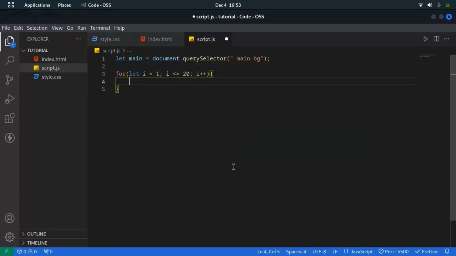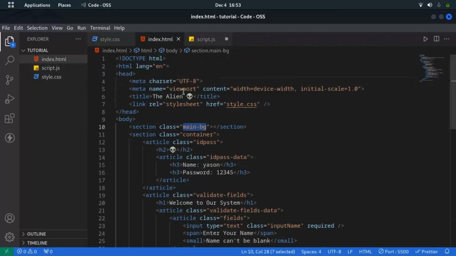We want to create a new element, and we're going to inject the element inside our main bg.